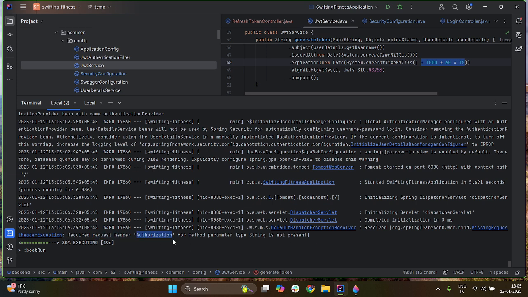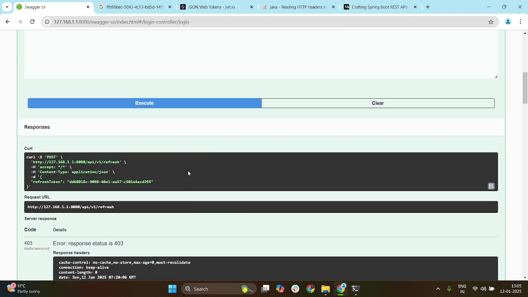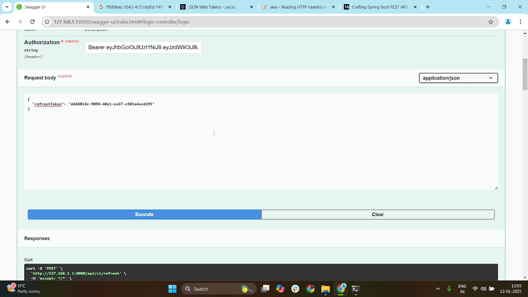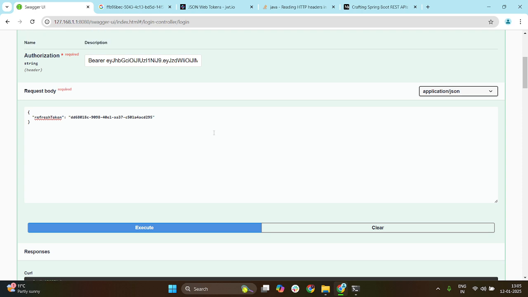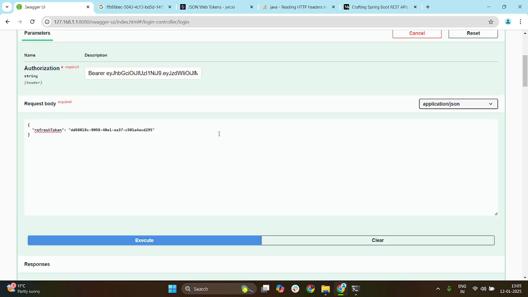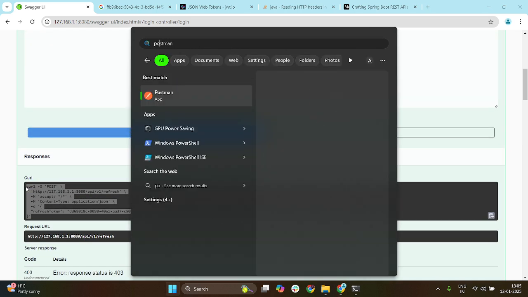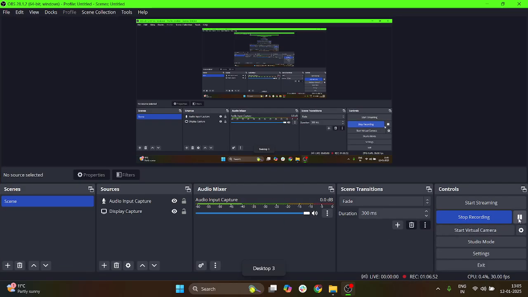Request header authorization. So let's try this thing in Postman instead. At first, I will close my presentation because Postman is sensitive.